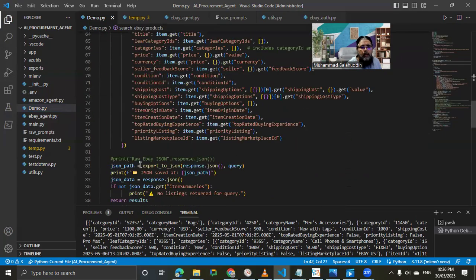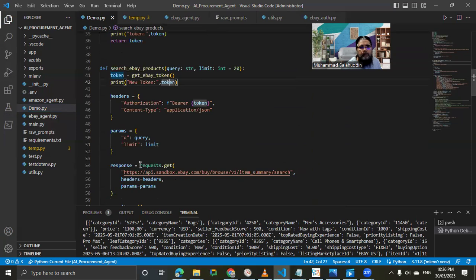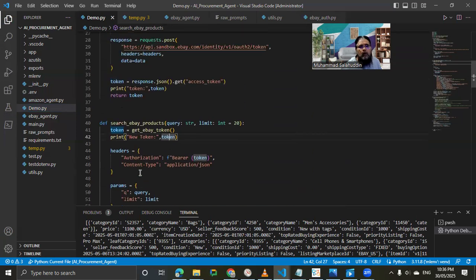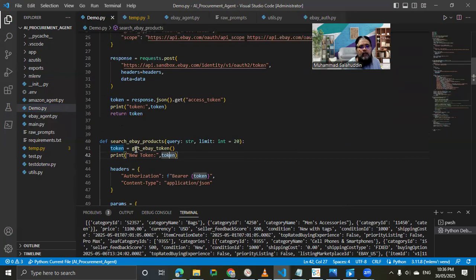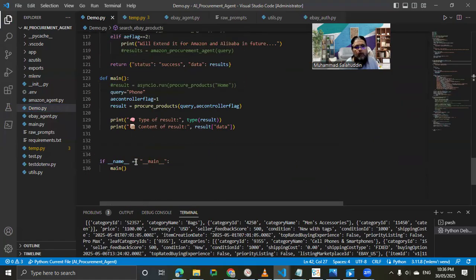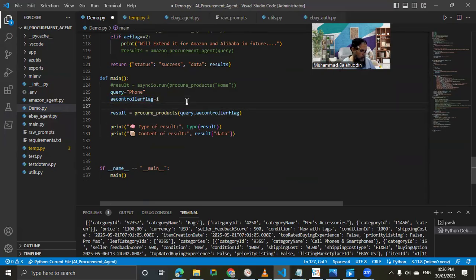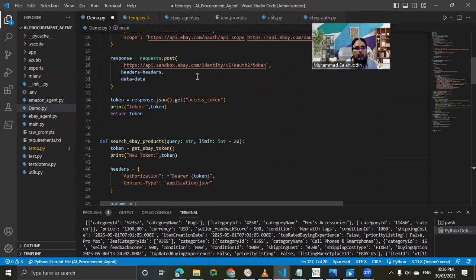Yeah, I think I can run it up to this point. So in main, what I'm going to do, well, after this, I'm going to get the eBay token. Do I need to pass anything? No, I don't think I need to pass anything.